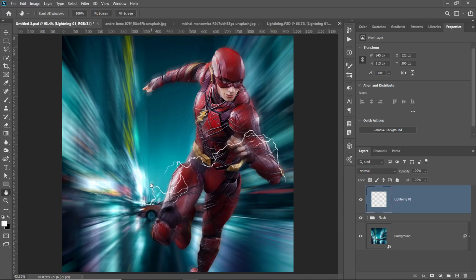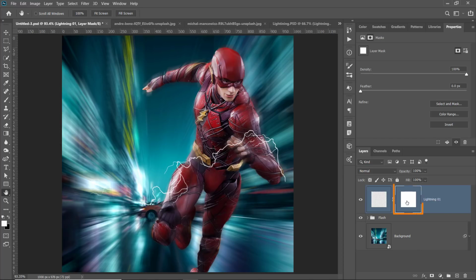What I'll do now is click on the layer mask icon, and now I can paint on this layer mask with a brush using black to hide the effect. So I can hide the effect going behind this body like so. See that? See how some of this lightning is just going to go behind this body? So it's coming from his hand, going back behind them like so. And just coming around.